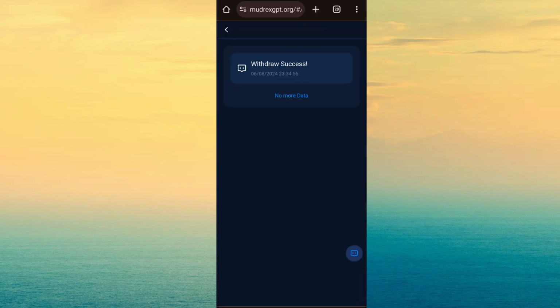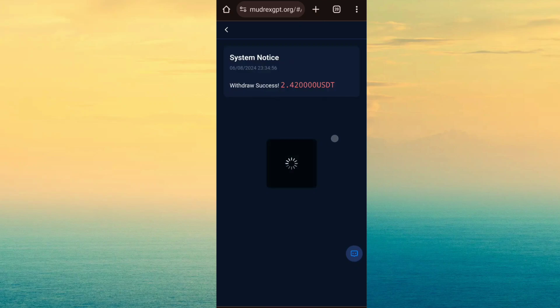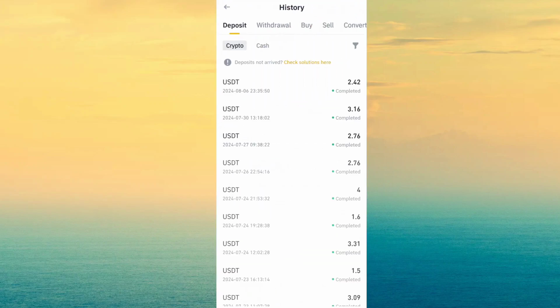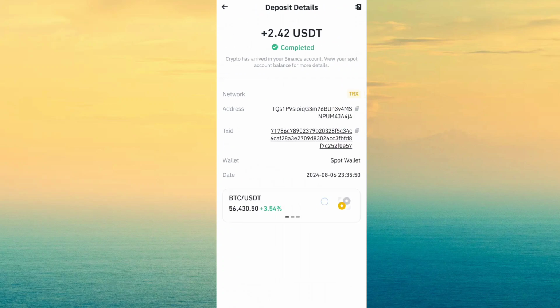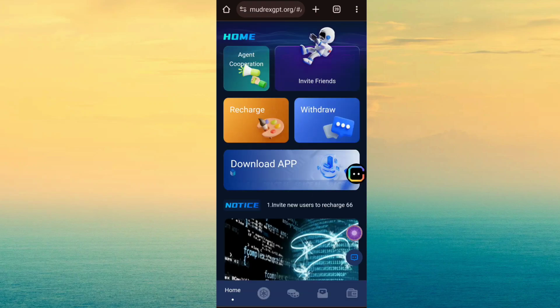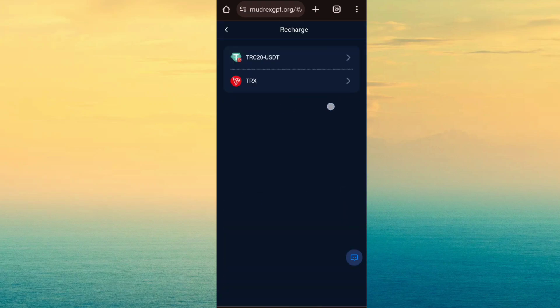First of all, I will show you the withdrawal proof. You can see the withdrawal has been successful and the amount is 2 USDT. So I am interested in showing the withdrawal proof first. I just go back and I am showing the withdrawal proof, and you can see I successfully got 2 USDT through this site. So the website is really good.